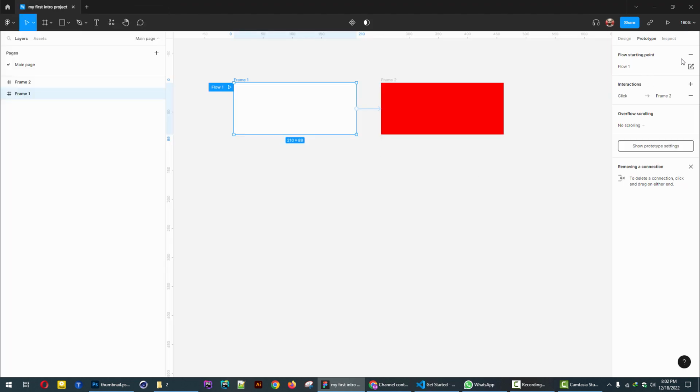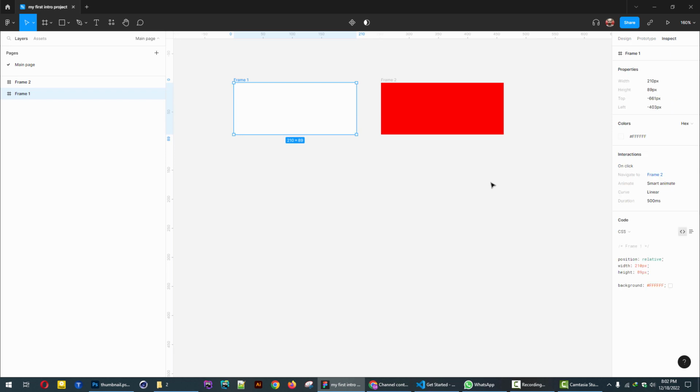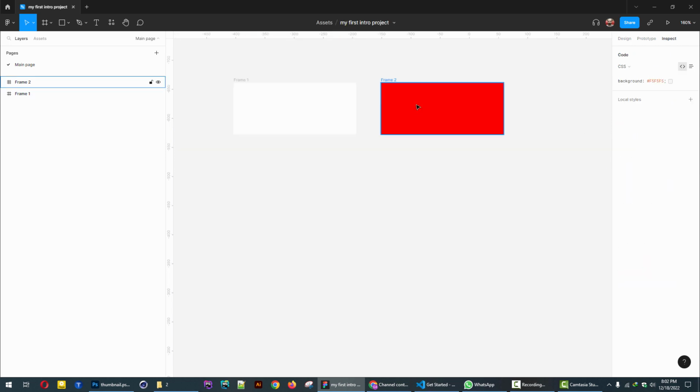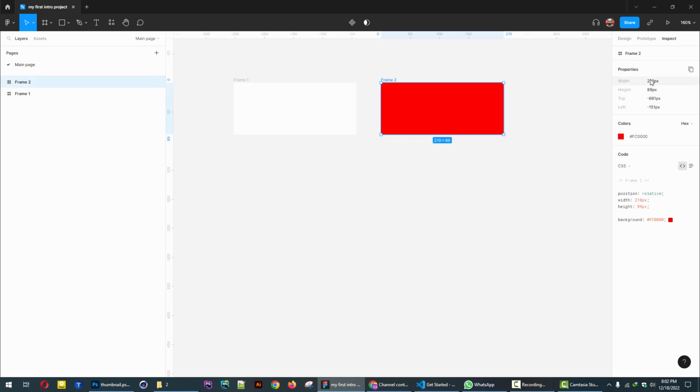So this is how prototype works, and also you can inspect your styles and export them. Let's say a front-end developer wants to create a frame like 200 pixel.